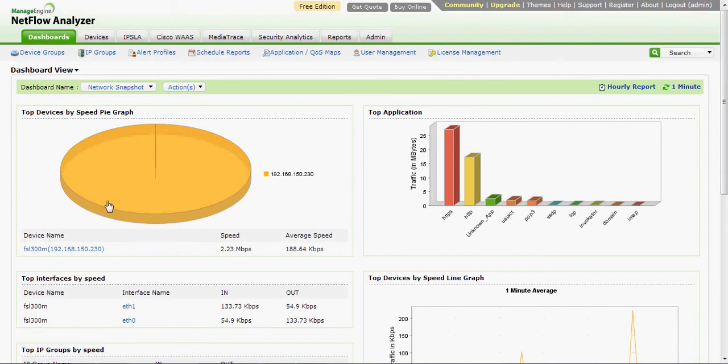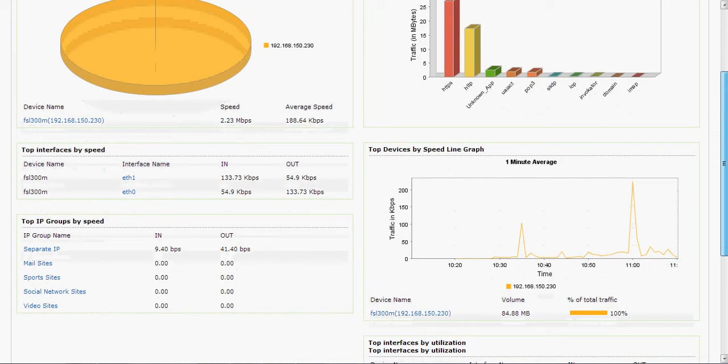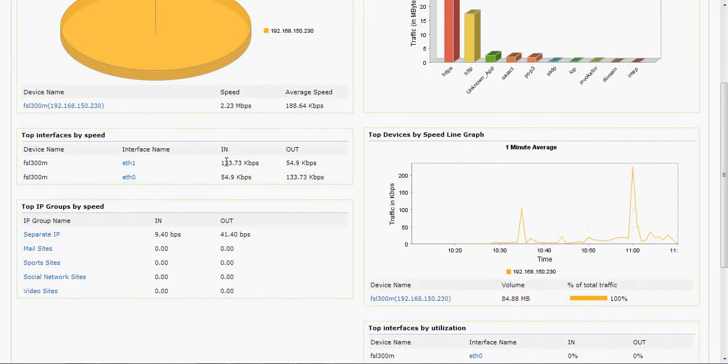You'll notice that it is displaying the device name. It is also showing the top protocols that are being used on the network. It is also showing the bandwidth going in and out of the interface. Now, because we are using this as a transparent bridge, the data that's being displayed is actually mirrored. So you'll notice that it is opposite on Ethernet 1 as it is on Ethernet 0.